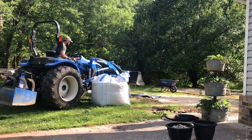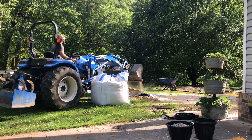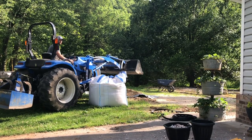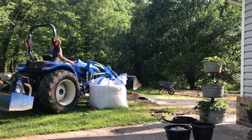We're almost ready to begin laying the stone for a new patio. Dean brought in some fine gravel to finish filling holes this week and soon we'll be spreading sand and placing the stones where they go. I can't wait to get our fire pit set up and have some friends over for a summer get-together.